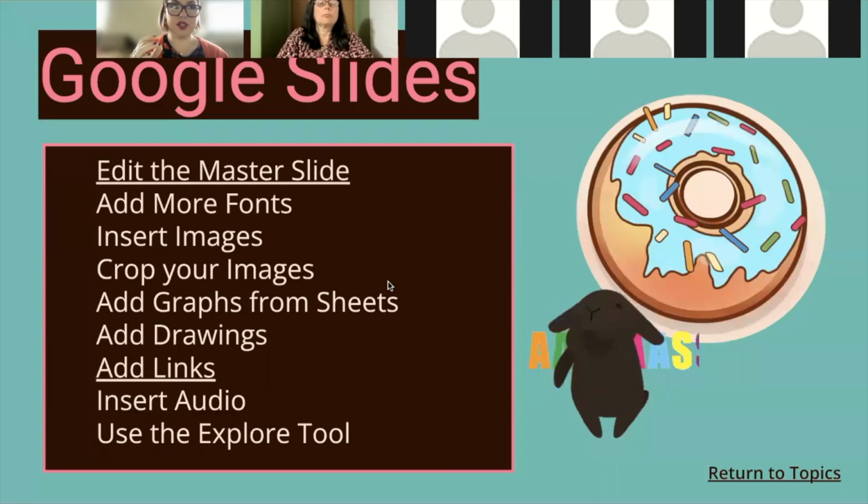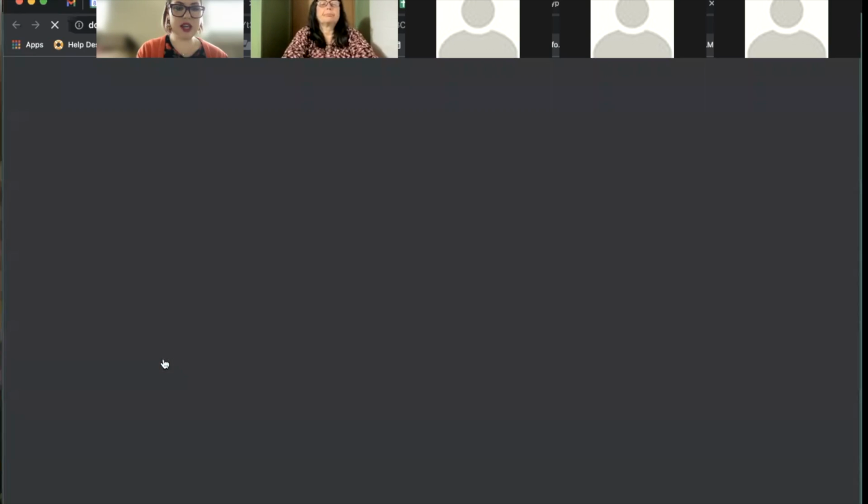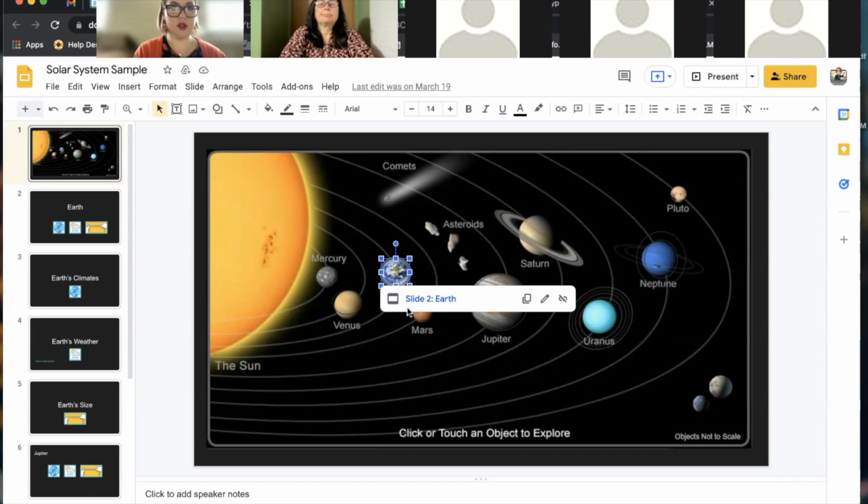Another really cool thing that Google Slides can do is you can use links to create different sorts of projects. You can make links that bring you to other projects. You can make links that bring you back and forth throughout the slideshow. This is a project. Each planet is clickable and brings you to different slides with information about it. You can use them to create your own adventure, have a fork in the road, go left, you click that, it takes you to a new place, go right, click that, it takes you to a different place. So you can do a lot with links.